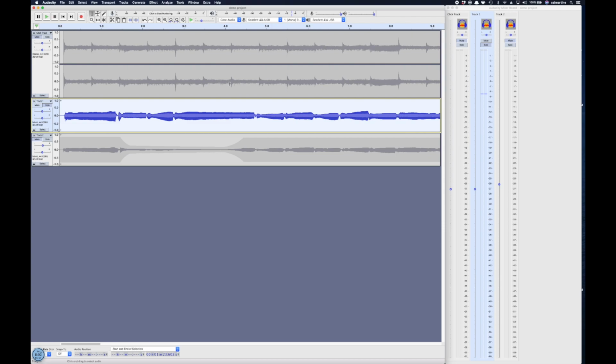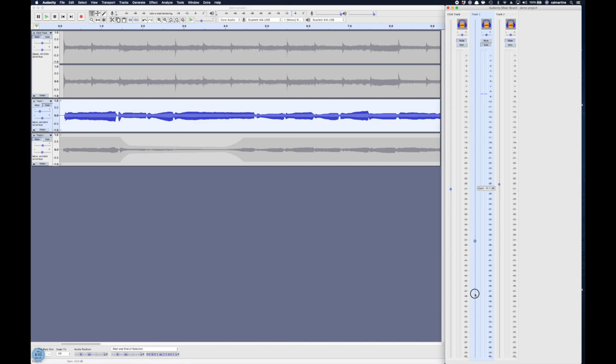this loud enough. Okay, so leveling, basically, your idea here is you don't want to go above 0. Right now, this one is not, but you can see both of these are pretty much around 0-ish decibels. We're going to want to move those down. The more tracks you have, the further down they need to go, because the more audio is going through and the more audio your master has to handle. If there's a ton being pumped through, then you're going to get all the way up to 0 and it's going to distort the audio file.